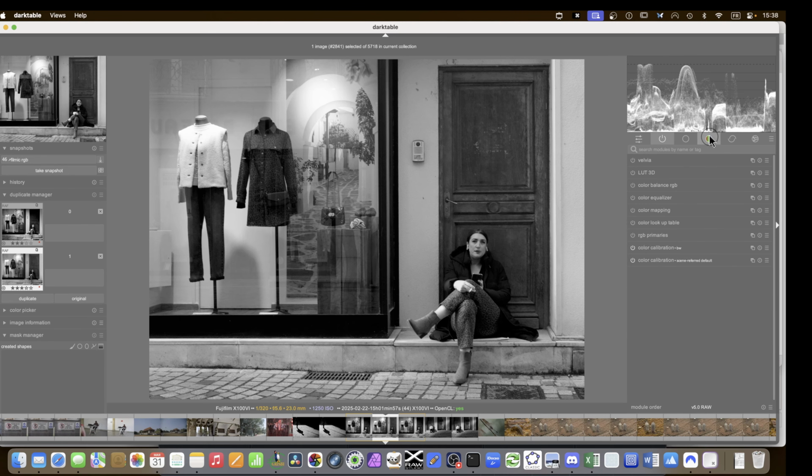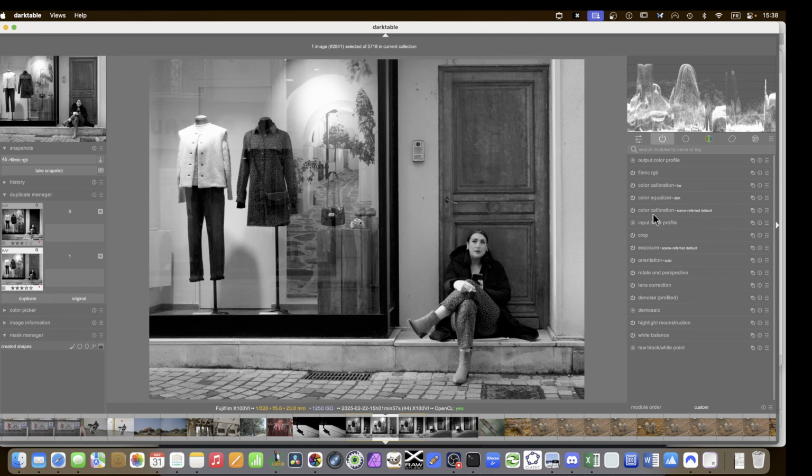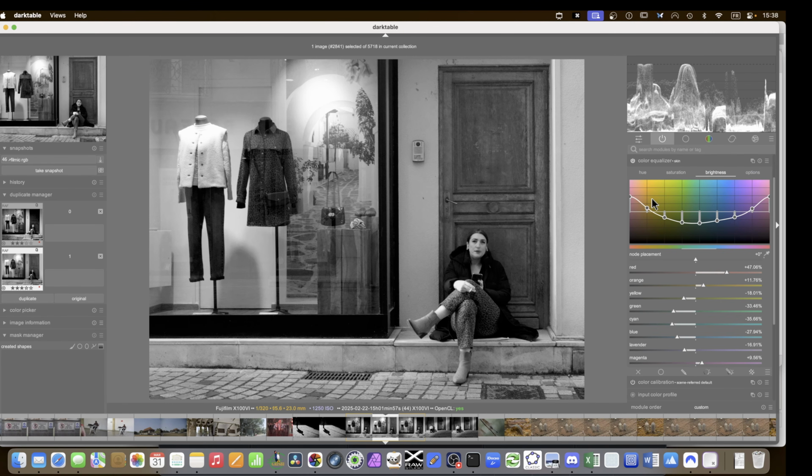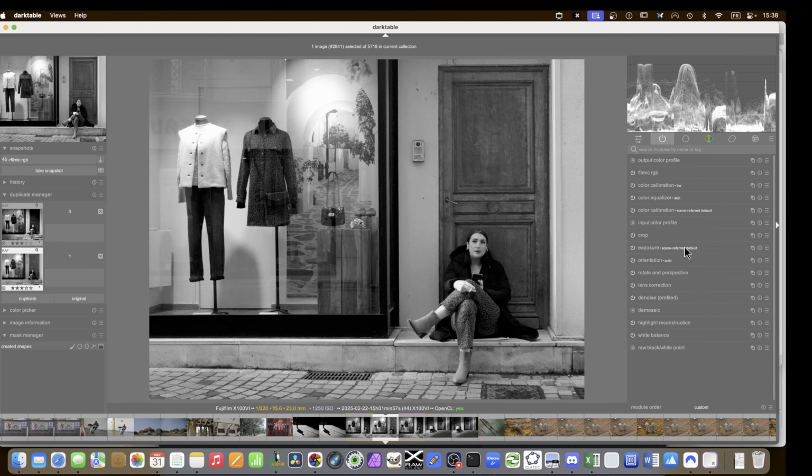I thought I'd switched on the color equalizer, which I'll insert just before the black and white, and go onto the skin. And actually, that's working quite well for me. So just to remind you, it's just brightness. That's all it is, brightness. And I kind of have this U shape with the skin colors brightened, and to avoid flattening the image, I've actually darkened in the middle of the curve there.